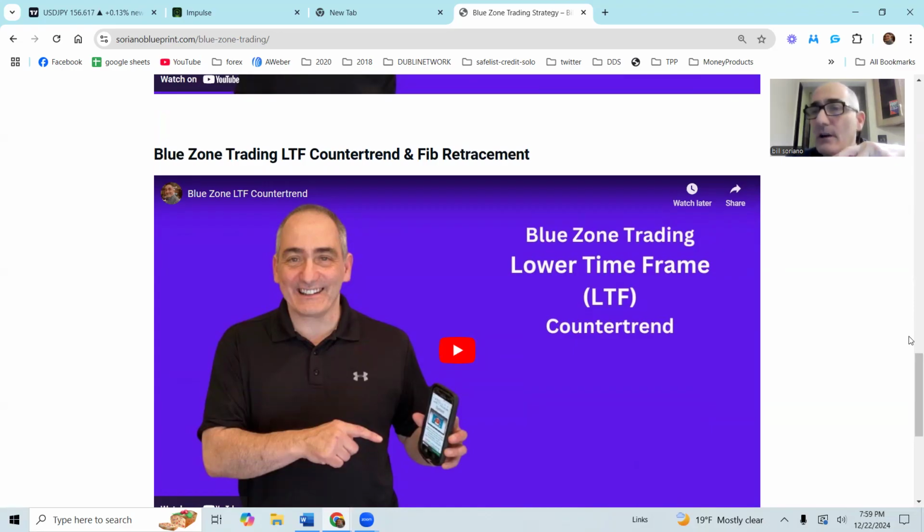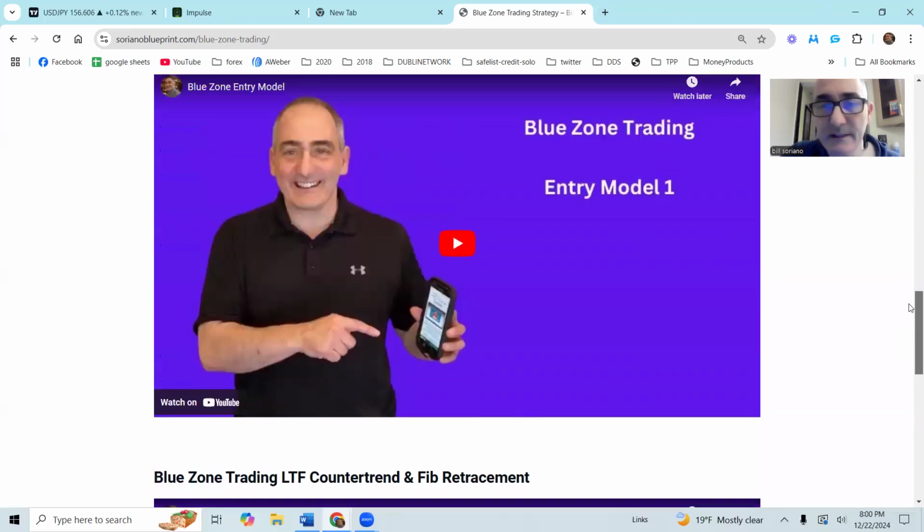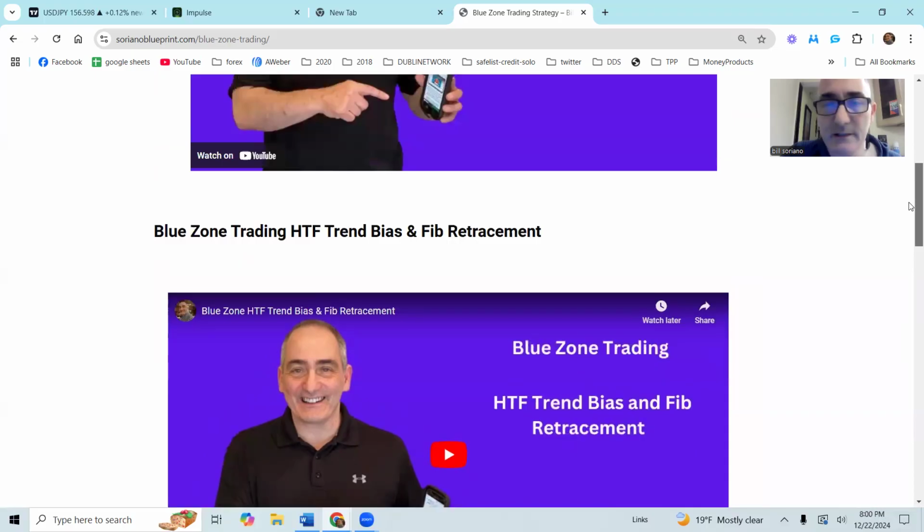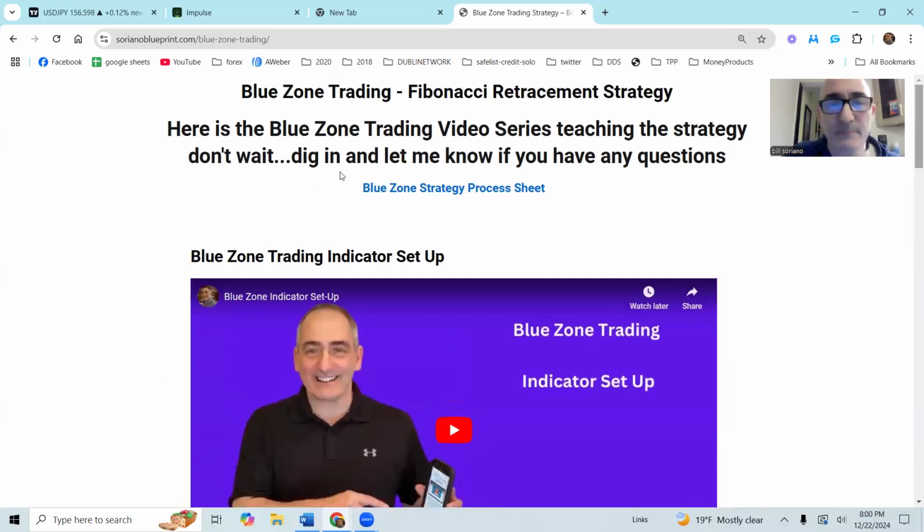But now the leader of our community has created a new indicator to help us with the impulse scanner that we use. As you know, the impulse scanner helps us to identify the trend. That's another way to identify the trend if you can't identify it yourself. I'm going to make a video right after this showing you this.